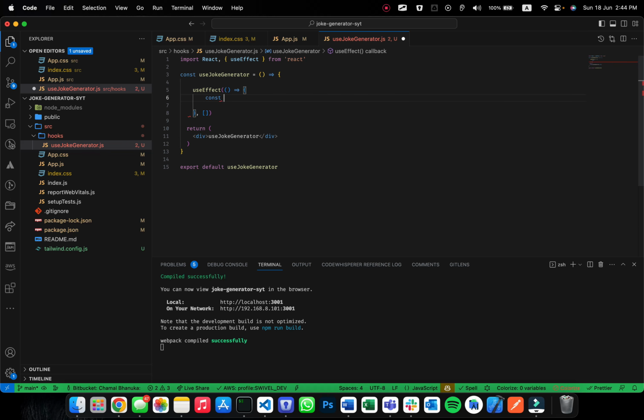Const fetchData. I'm going to create an async function, it should be an arrow function. In here I'm going to call this fetchData function.